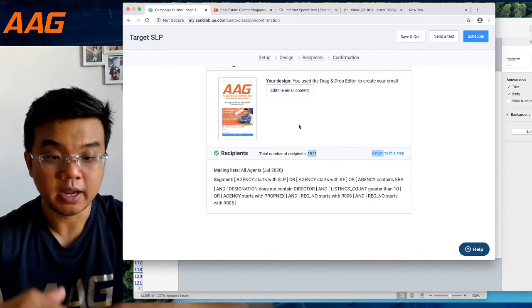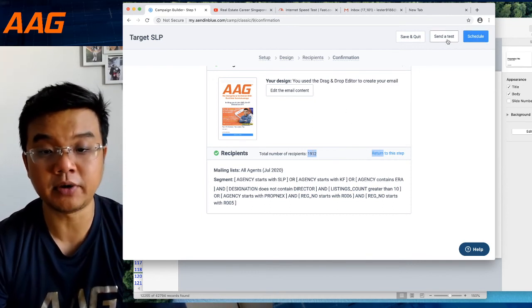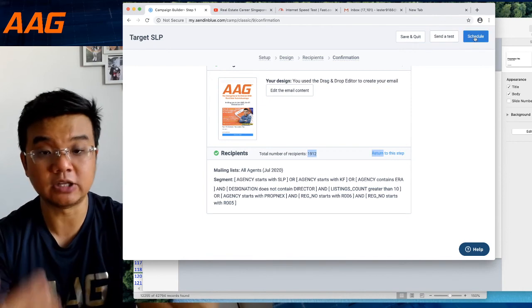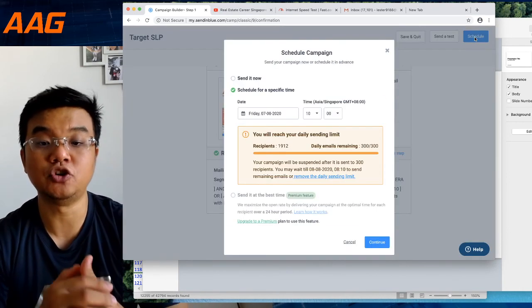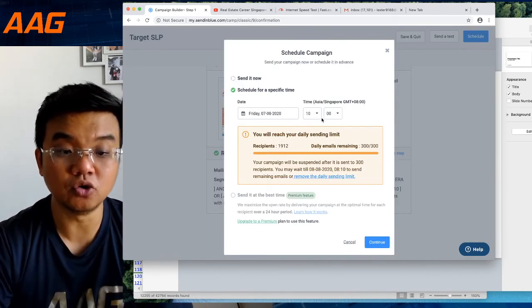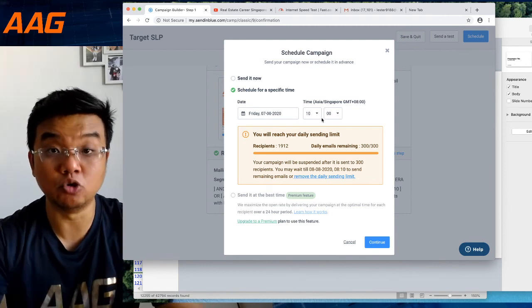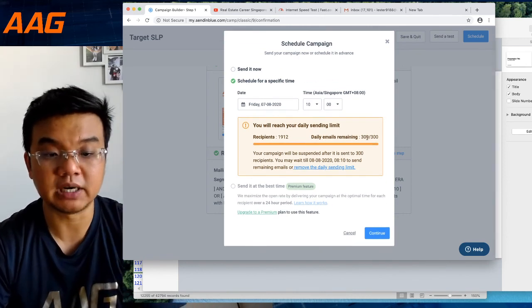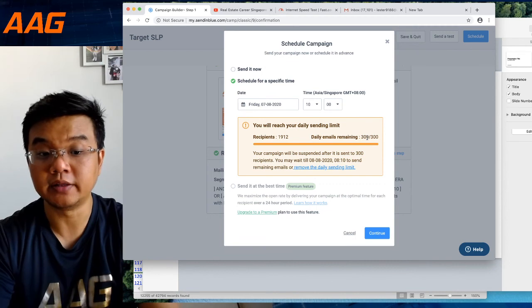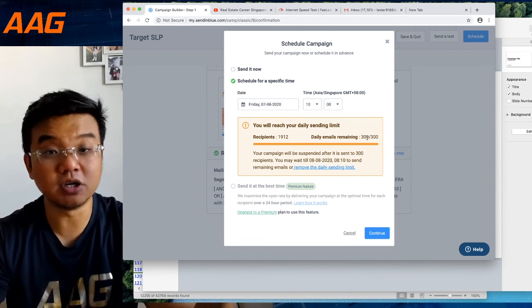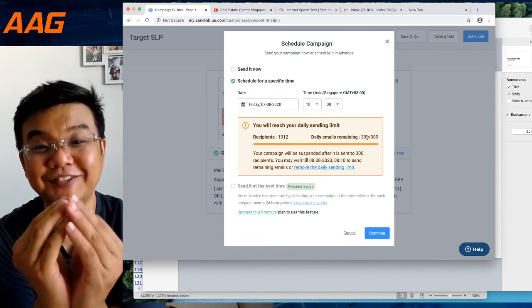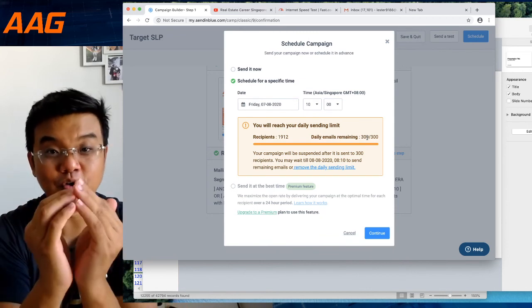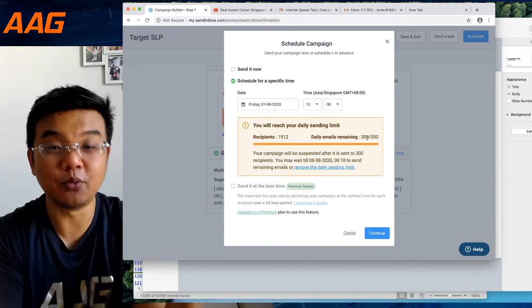When you are ready to go, at the upper right corner you have send a test mail, send to yourself. If not, you can do a schedule, where you set what time you want the mail to go out. And of course, my free account is 300, so you may want to narrow the filter until 300 are left. Every day you narrow to a specific group, keeping it very small.